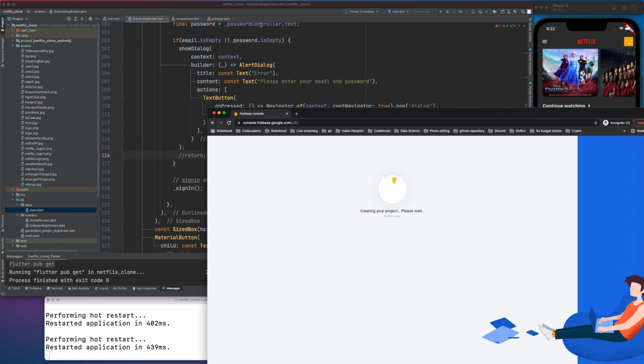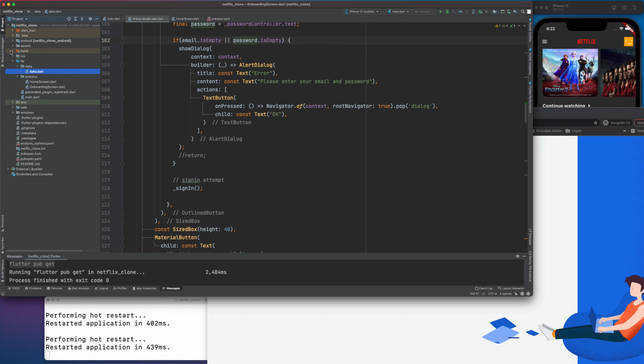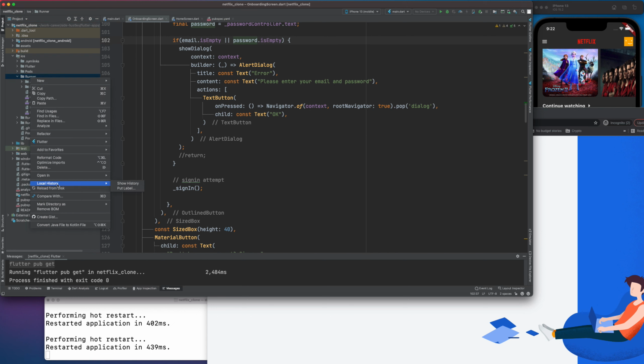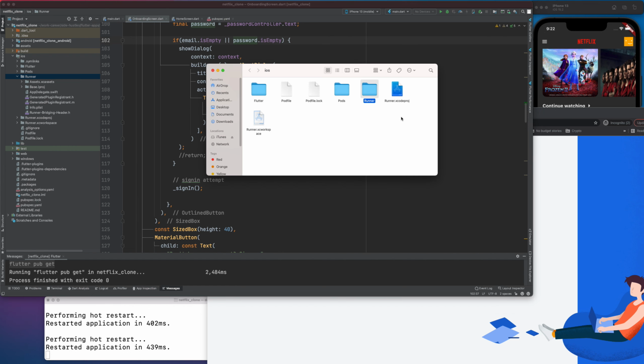So in the meantime while the project is getting created, we need to do one thing. We need to get our project ID. So I'll go to the iOS folder, runner, and click on Finder. It opens here. Now I would need to run this app, so let me open this app.